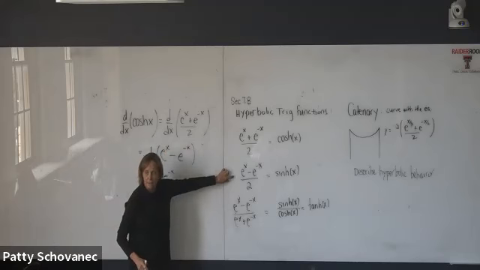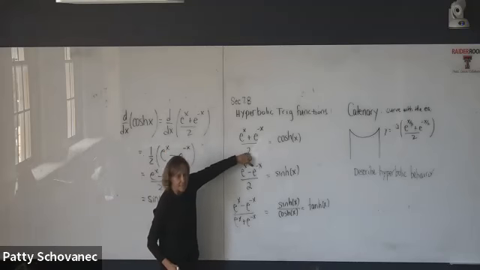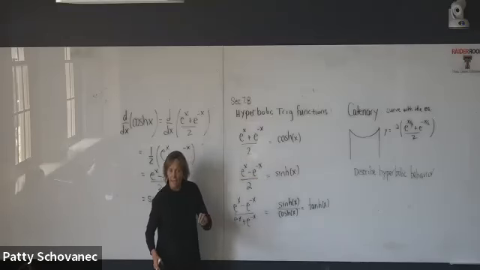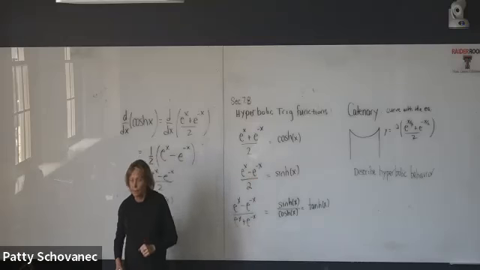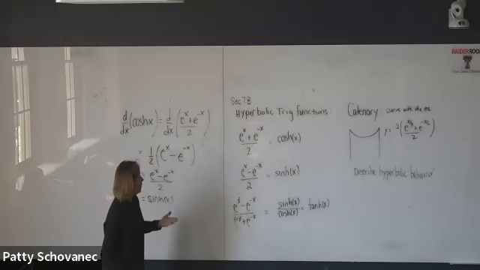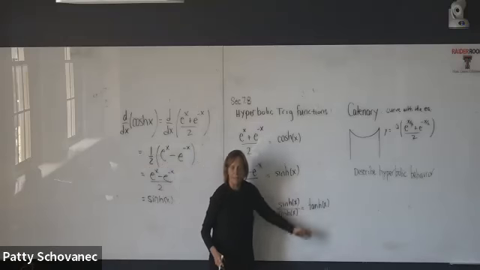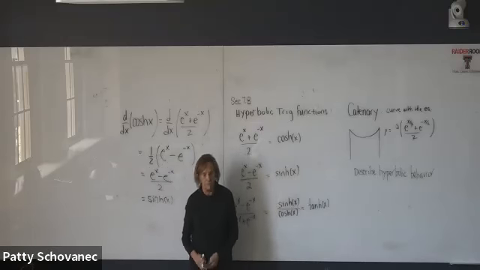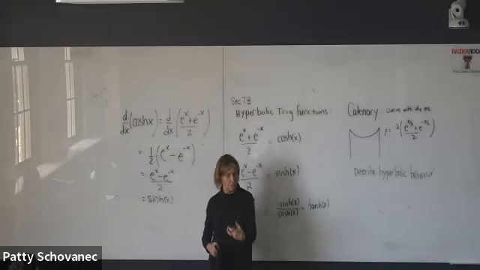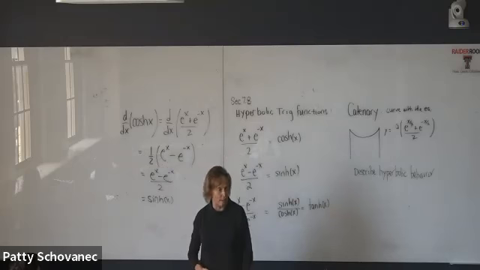Hyperbolic sine, by taking the derivative of each of these e's. And the only thing that's going to change is you'll get a plus here. So the derivative of the hyperbolic sine is equal to the hyperbolic cosine. What do you think the derivative of the hyperbolic tangent is going to give you? What's the derivative of the tangent of x? Secant squared. The derivative of hyperbolic tangent is going to give you a hyperbolic secant squared.